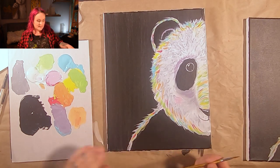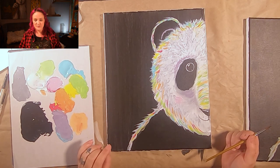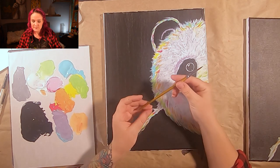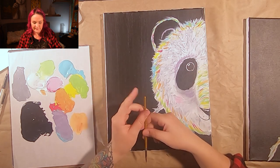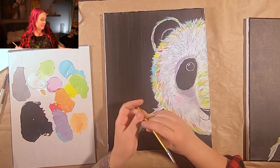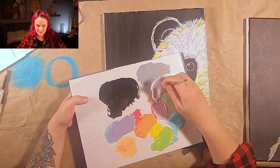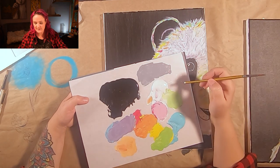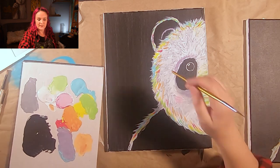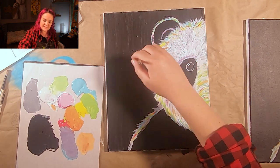So I'm going to show you my extra credit trick: stars. And we do this a lot in several different paintings. I use this technique for doing snowflakes, too, when we do winter paintings and Christmas paintings. We're going to use the baby brush, but we're not going to use the brush end. We're going to use the handle end. It works perfect. It works like a rubber stamp. I'm going to dip it in the white paint, poke it in, and then before I touch it to the canvas, I'm going to dot it a few times on my palette so that makes the stars a little bit smaller. And then I'm just going to dot and dot and dot.